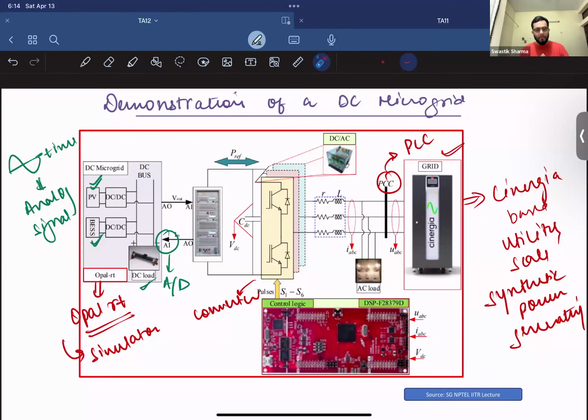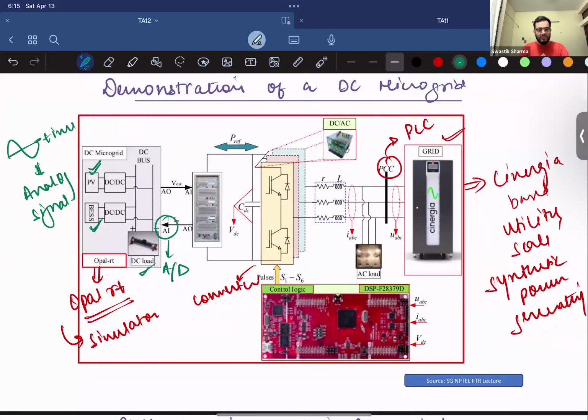And for this, a proper energy management scheme that we have been discussing for the past few weeks needs to be derived appropriately. For this, the instructor has shown you some test cases with energy management scenarios, such as what happens if your PV goes out or your AC grid is not available to you. And the voltage at your DC bus is always regulated. If I say it's regulated, it shouldn't change much, and it's being regulated through this interfacing converter. This is called an IFC or an interfacing converter.